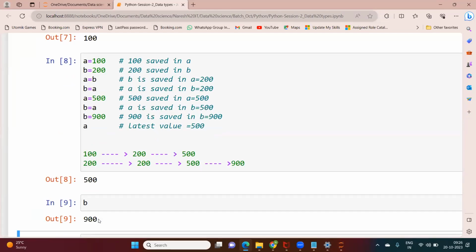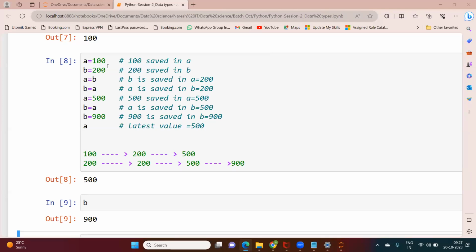Any doubts in this? Everyone is good? If you have any doubts, ask me, I will help you again. Yeah, so from online, everyone is good. Online, everyone is good. But still any doubts, ask me, ma.